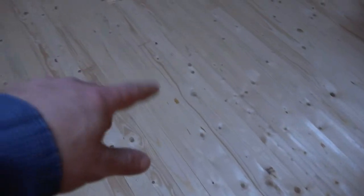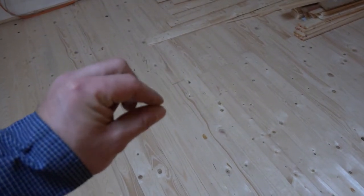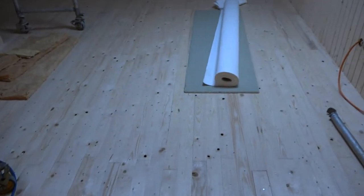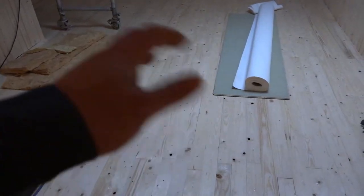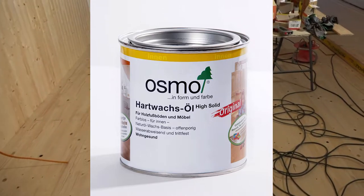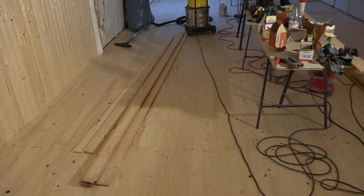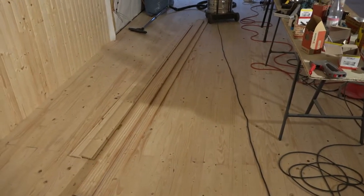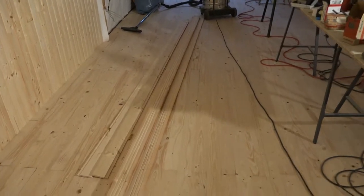Of course, we applied some kind of really thin noise reduction underneath, I don't know what the name of this is in English. Now, if you listen, this is my steps, and I'm really happy with that. Of course, later on I will do sanding and apply some kind of really high quality German Hartwax. I think in English it's also called hard wax. I will apply it in two layers, because the first layer will sink into the wood. Then I have to do a bit of sanding again, and when I apply the last layer, it will be really beautiful, really shiny.